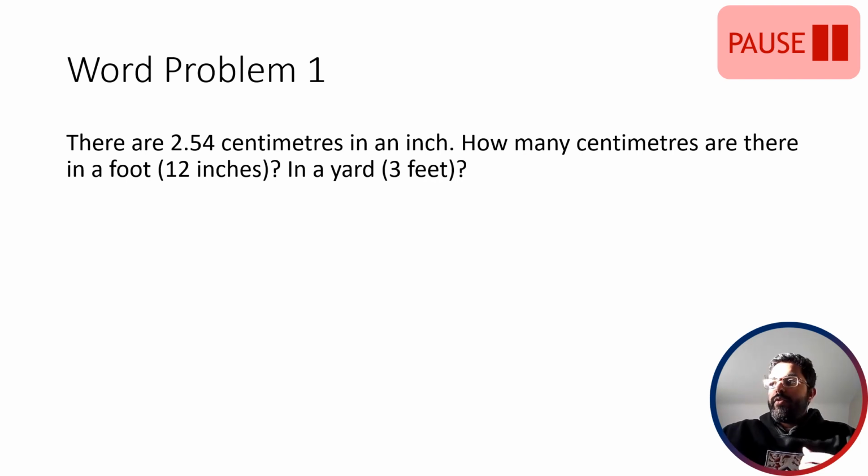So a lot of measurements, if you have to go and buy wood, you're doing a construction project, or you've got thicknesses of different nails and screws and stuff. Sometimes you'll see those in imperial units, so like inches and fractions of an inch. So it's a really useful question to exercise that side of your brain, thinking about where you might apply this in reality. So there's 2.54 centimeters in an inch.